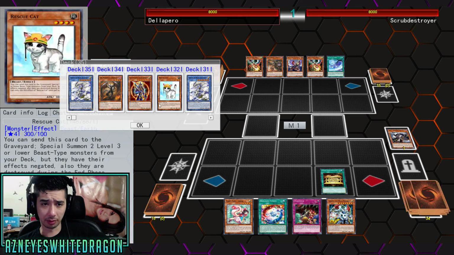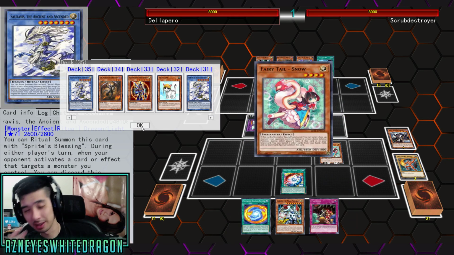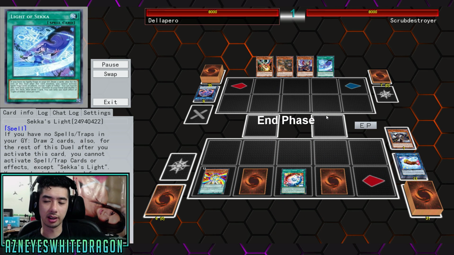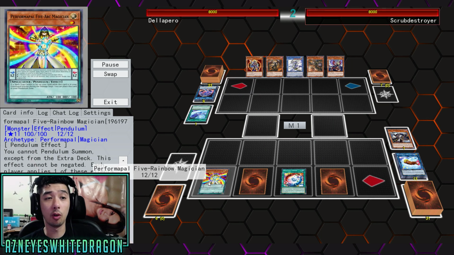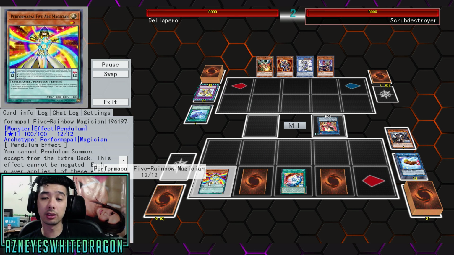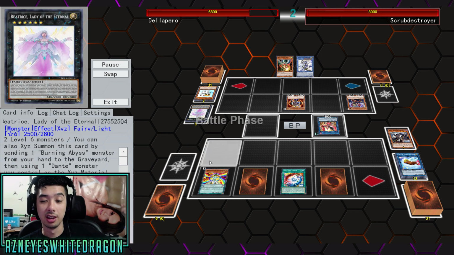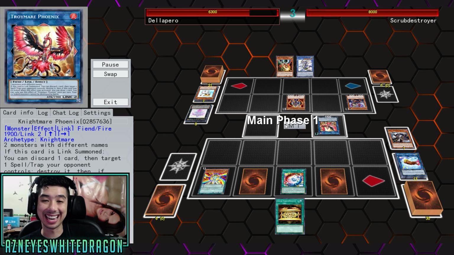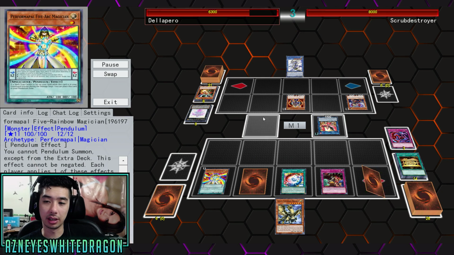This guy's playing some type of, was it Sekka, Burning Abyss. I know Sekka Mermails was, I think, the only meta-ish deck that ran Light of Sekka, or Sekka's Light, I guess is what it's called in the TCG now. But anyways, he's got the Perform Pal 5 Arc Magician, which is actually a really good card to stall out with, because it makes it so if your opponent doesn't set anything, which I think this guy's going to regret, maybe he didn't even read the card, your opponent can't activate any of their effects or attack if they don't have a set card in their back row, which is actually pretty nasty.